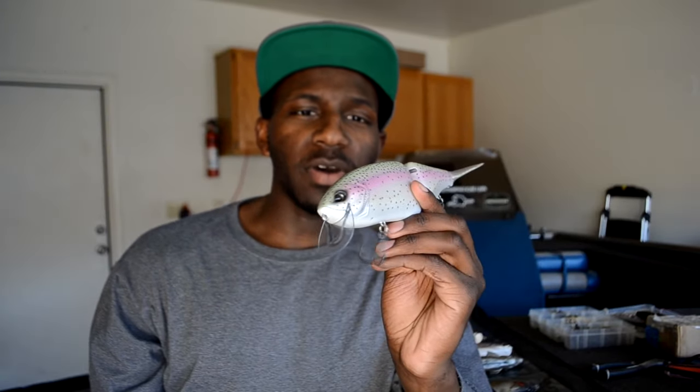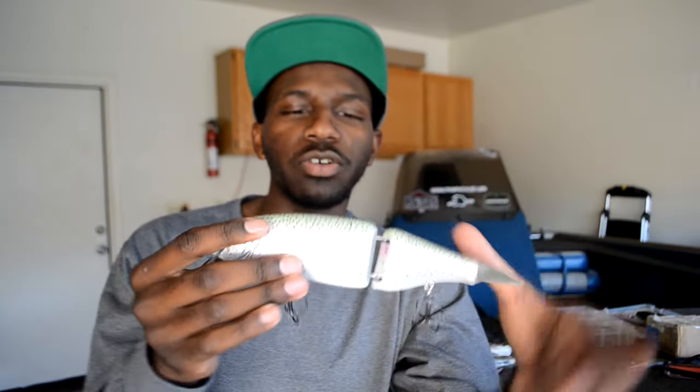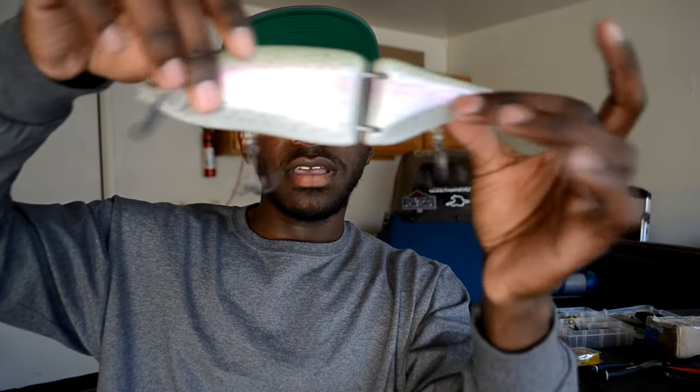I honestly cannot wait to start fishing this bait. What I'm most likely going to be throwing this bait on is twenty or twenty-five pound mono. It's nine inches long and I believe it weighs around four and a half to five ounces, so it's decently heavy. That's kind of the setup and gear I'm going to be using. Now I always like to switch out the treble hooks on all of my hard baits — I've got quads on here, size one quads.